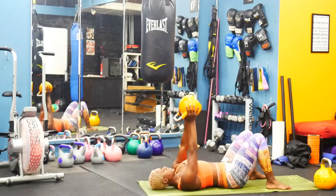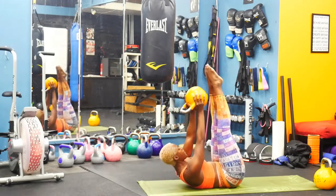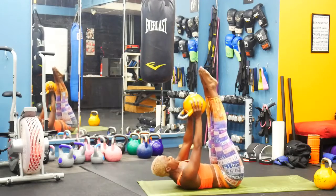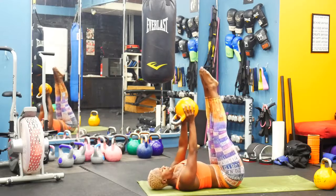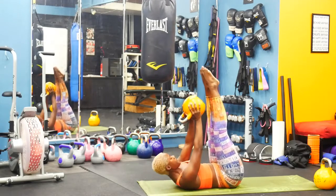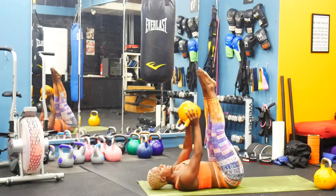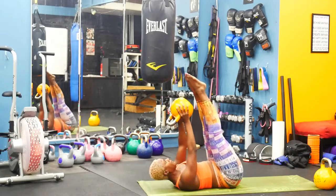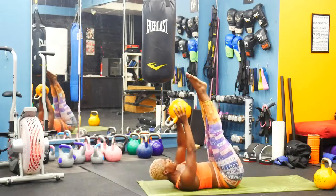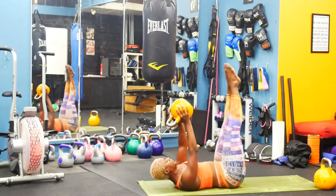Thumbs on the inside — make sure you have a good grip. Now that bell's right over your chest. Legs to the sky, little crunches, up and down. You're trying to get your shoulder blades off the mat. Belly button to your spine. Try to relax the neck. Getting those shoulder blades off the mat. We hold it at the top — curl it up, lift and lower those legs. Belly button to the spine. Now the lower you drop your heels, the harder it's going to be. You get to customize your workout here — if you want that challenge, drop those heels a little lower. Remind yourself, you want to progress every workout, even within the workout, little by little.